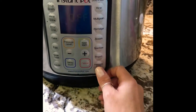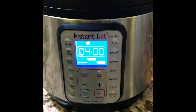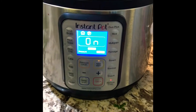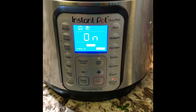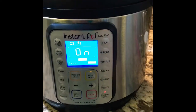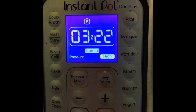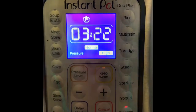The lid is on and the vent is shut. We're going to do pressure cook — it's set to four hours from the last time I used it. With the Instant Pot you can make this in two hours, but I want to get as much out of it as possible. Since I was used to it taking two full days when I made it on the stovetop, four hours is very speedy to me. Once it's on and pressurizing, the timer will not start until the pot is fully pressurized, which I think took about 20 minutes.